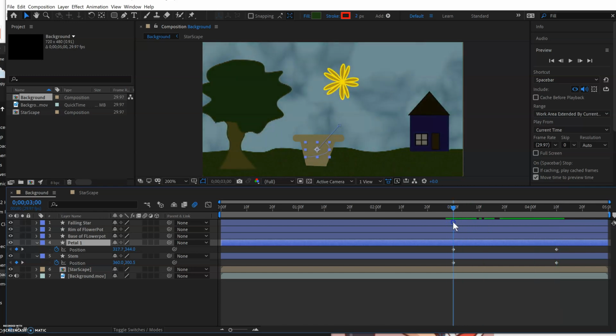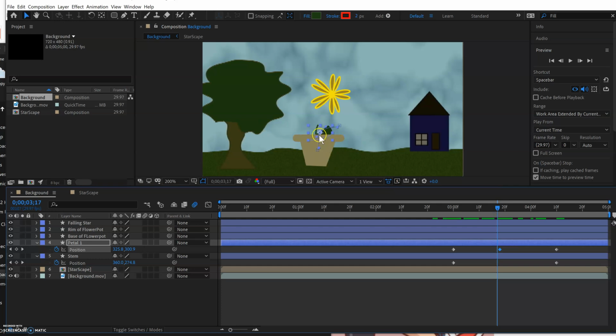Now what I could do if I wanted to, since it's in that particular position, I could change the path if I wanted to. Right? So I could get in there and change the path, but I'm going to leave the path like it is. I'm perfectly fine with that. Okay, I totally fibbed. I moved my scrubber about halfway through, and then I grabbed the white section of the middle path, and I moved it up here, so that way the path line will go here, and you'll notice it actually curves now. Right? So that's pretty cool.